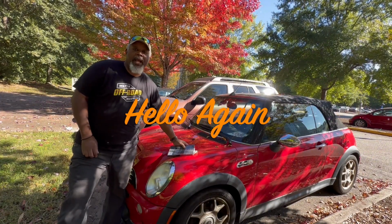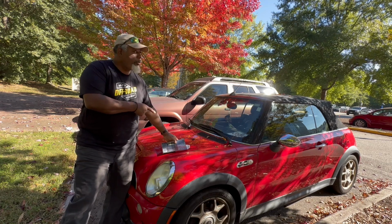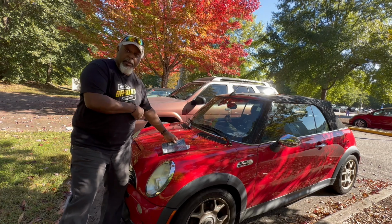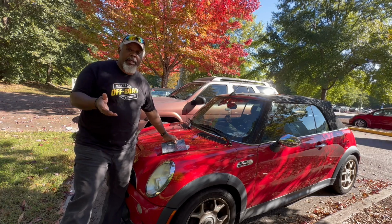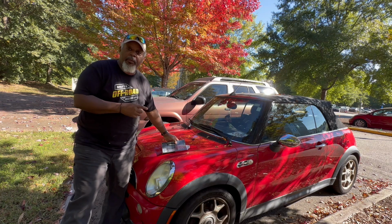Okay, I'm back again at the 2006 red Mini Cooper R52 S model. Parked in a different spot. I don't have the key, so I can't move it. So it's gonna be a little bit difficult repair for me.